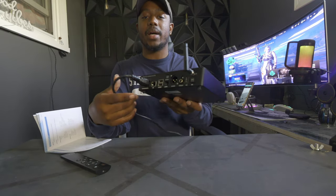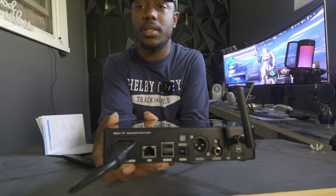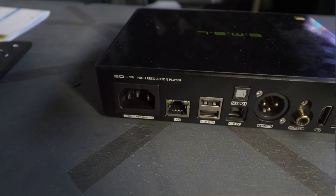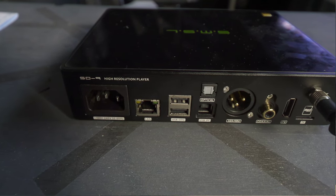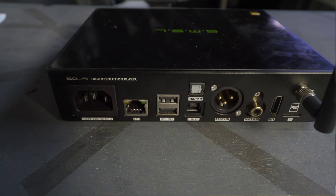And then I'll flip it on the back side. You guys can see a couple USBs, the AES, all that stuff is all back here, the coaxial. So there's tons of different ways for you guys to connect this to whatever you have in your home now.